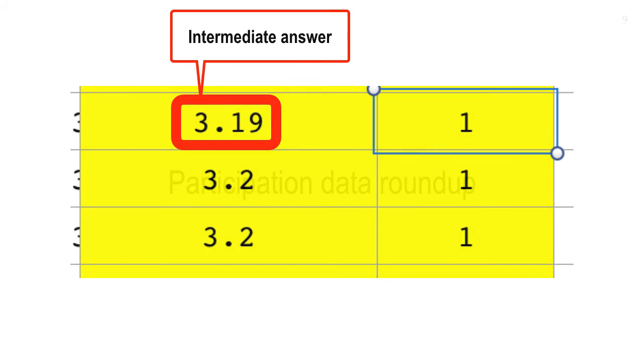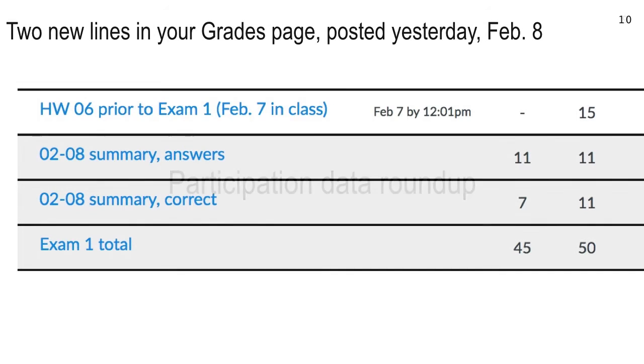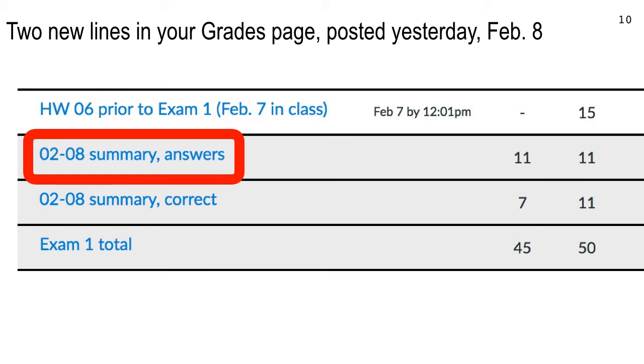Okay, let's keep going. I want to talk about the participation data roundup that I did yesterday. And I saw a couple students asking about it in discussions. What I did was put 2 new lines in the grade book, or in the grades page. And I posted it yesterday, February 8th. So it's labeled 0208, and then the word summary, comma, answers.